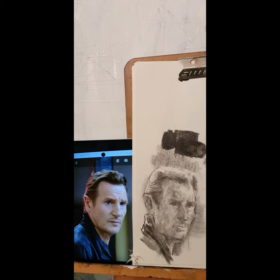Okay, I'm trying to get the expression, but I think I've gone a little bit overzealous with that eyebrow there. It's a bit too far up. Get it lower. Lower, that's better. Enjoy it. Now that highlight is way too bright. Get the expression on his face. There, there. Top part of the upper eyelid, some expression here. Get some flesh tone on that side. There.